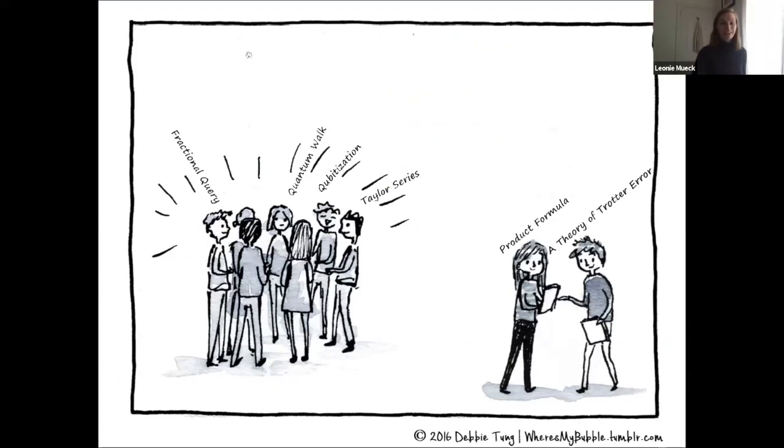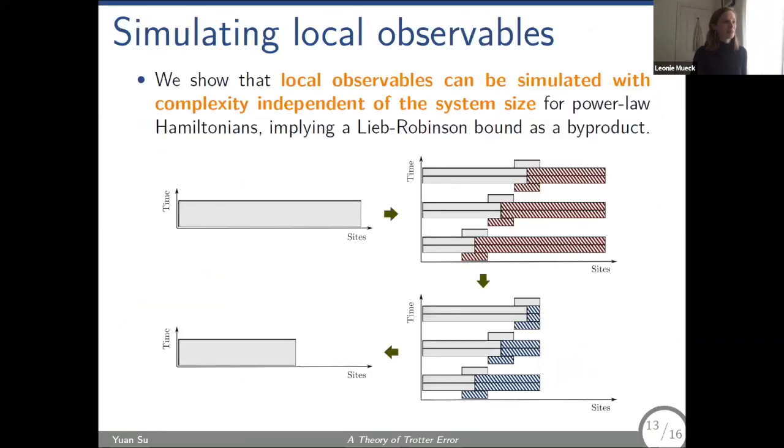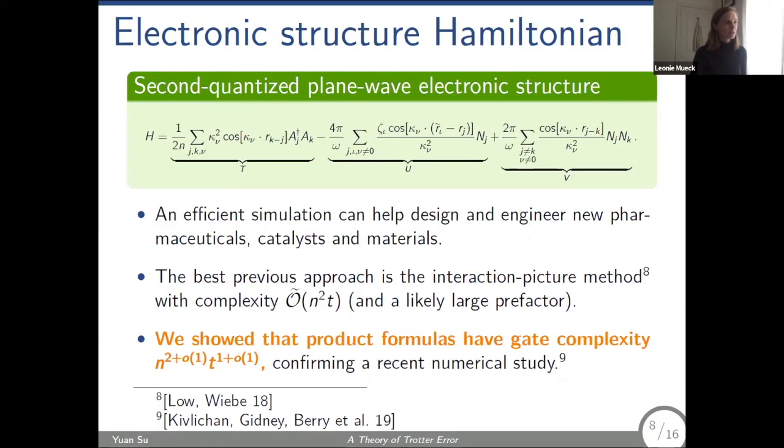That was really interesting. Joanne Camps has a question in Slack. He says, in your chemistry example, is the interaction picture method based on the usual interaction picture of quantum mechanics, in which you absorb free evolution, so you only need to evolve according to interactions? Or is there something else? Does that explain the scaling?